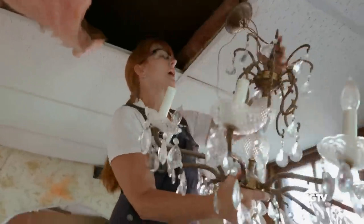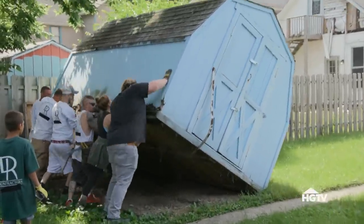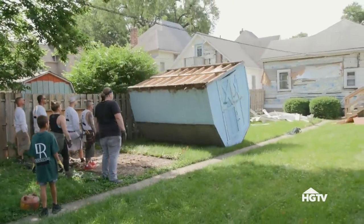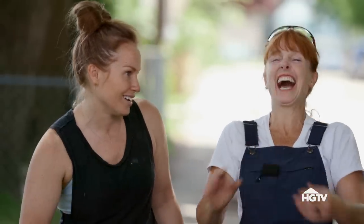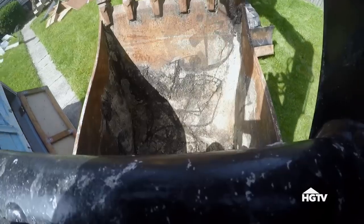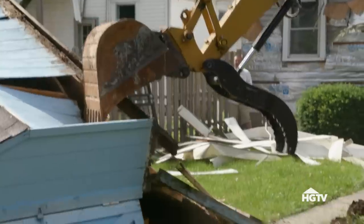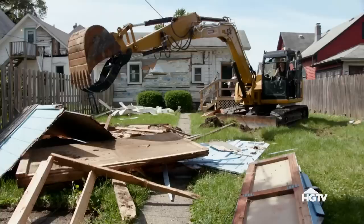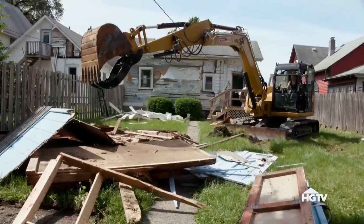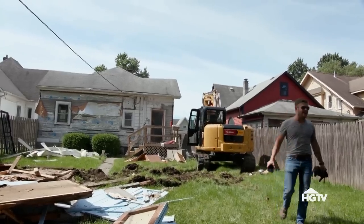Come on, come on, come on. 1, 2, 3. Under! It was great, because it rolled. Watch your power line. Jump. Feel good about that? That's the spirit. Look at this. I think we're as flat as we can get. She's like a little tornado. She just comes in and wrecks it all up and then dips out.